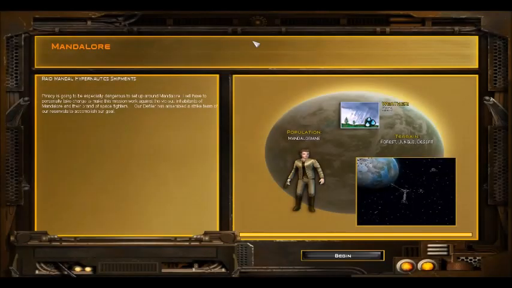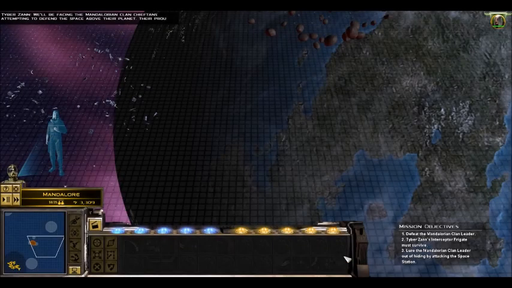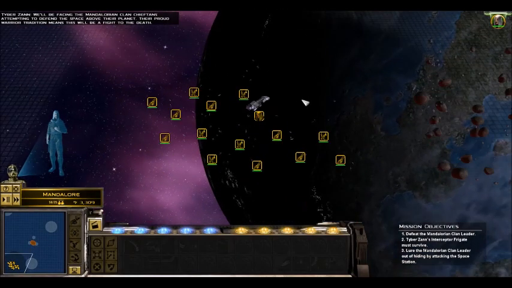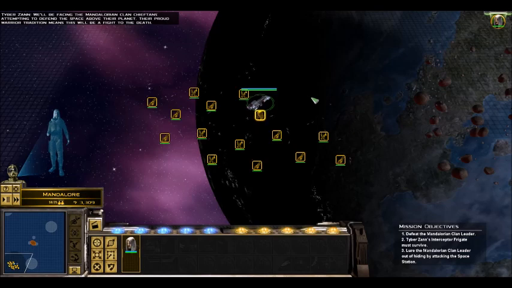Men, the Zann Consortium expects your best today. If everyone does their part, we'll not fail. Mandalore is going to be very dangerous. I'll have to personally take charge of this mission. Great. We'll be facing the Mandalorian clan chieftains attempting to defend the space above their planet. Their proud warrior tradition means this will be a fight to the death.